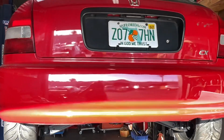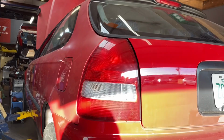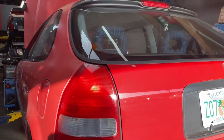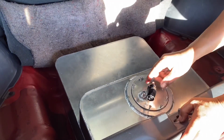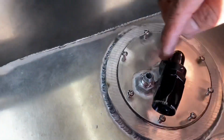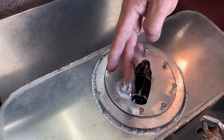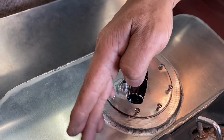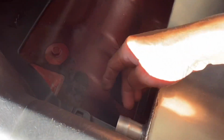So we're gonna show you guys what we've done so far with the fuel cell. I'm gonna bring the car down right now and show it to you. So this is where we're at on the fuel cell. This is what I was talking about right here. This is the dash 8, and this is the dash 6. This is the feed, and this is the return line here. There's gonna be another 90 that goes over here, and then we're gonna run both lines this way. This is the actual filler right here.